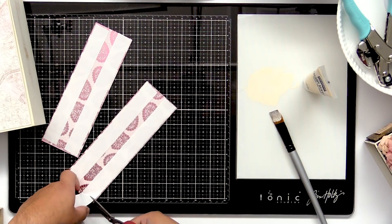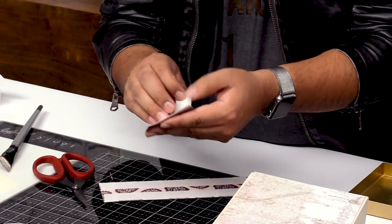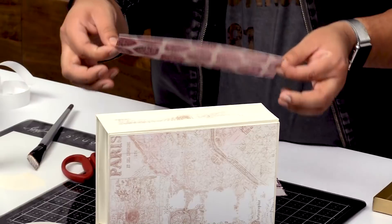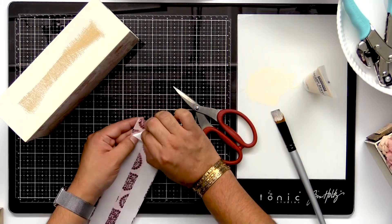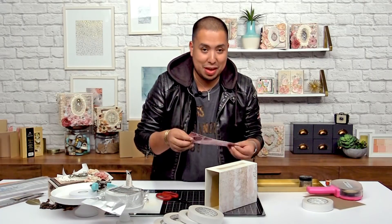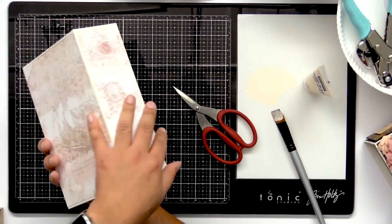You could always use the wider tape if you want to, but I like doing the smaller strips because I feel like I have more control that way. A wider tape can sometimes get in the way. The bigger tape is good for mixed media projects, like if you're covering a big canvas. I'm going to go in on the side and center this as best as I can. I'm gonna flip it to the side and peel the backing off. So we've got our book covered — you can see how perfect and beautiful it is.